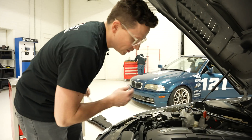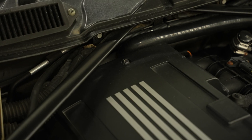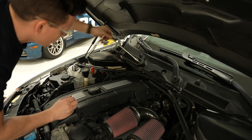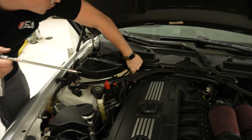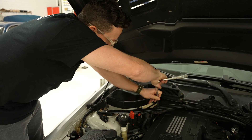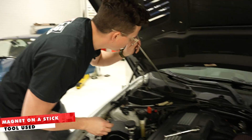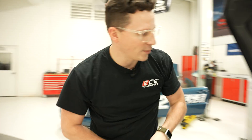With the cowl out or your cowl delete in, it's pretty straightforward. You have the four bolts on the valve cover — these are 5mm Allens. My tip here is this is where your magnet on a stick is going to come in handy, because cowl delete or not, you have to get down behind these wires to the fourth bolt on the valve cover. I always drop it, so rather than drop it, I'm going to run it out by hand with the magnet on a stick. The rest come out pretty easy.